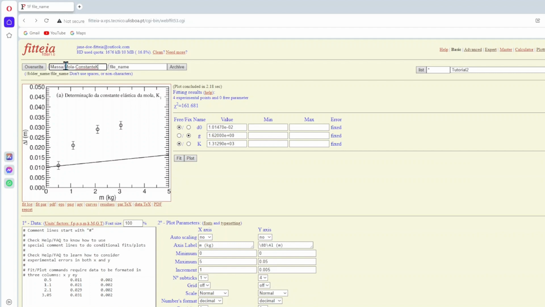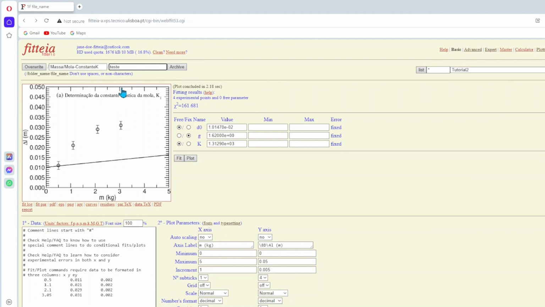Now we need to type the name we want to give the file. So I put the name here and you can see it. The name of the file which I put is test. So we have two options, overwrite and archive. Overwrite will create a file with the name test. If we choose archive, the file name will also include the date and time, so we don't accidentally overwrite it.